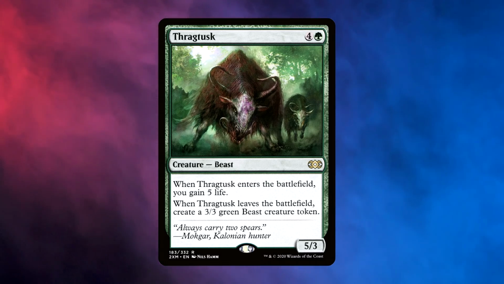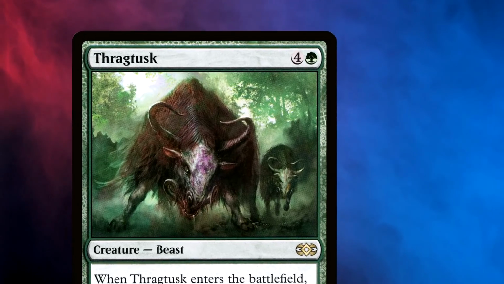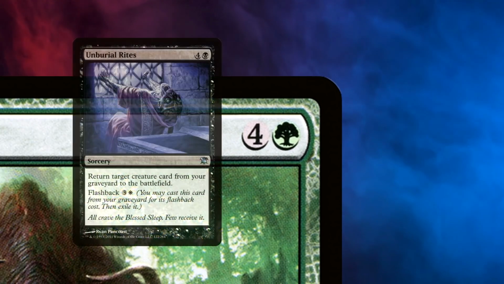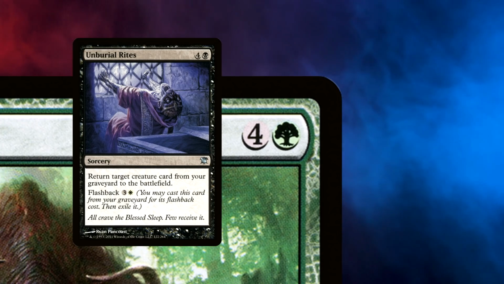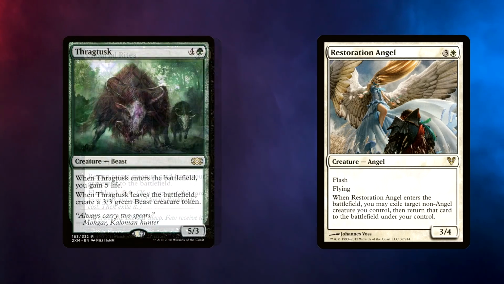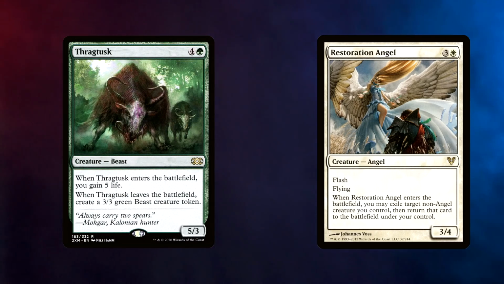Part of the reason it was so good, well, there's 2 key things to think about here. One, it's 1 singular green pip, so it was splashable in all sorts of decks. I played my fair share of this in 3-color Abzan decks, or at the time they were called Junk Reanimator. We didn't have the word Abzan to describe them. And in that deck you also played Restoration Angel, which meant you could have this and then you could flicker it. Cast a Resto, you'd make a 3/3 when it leaves, and gain another 5 life when it enters.